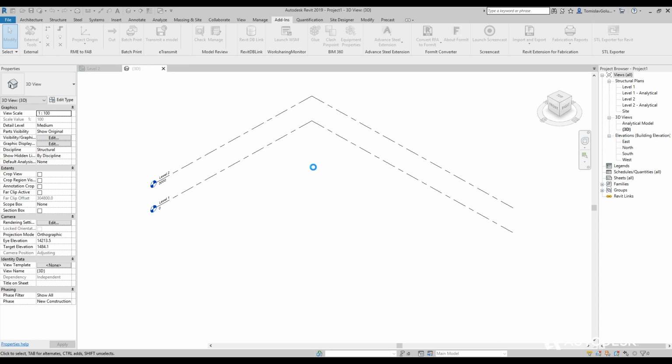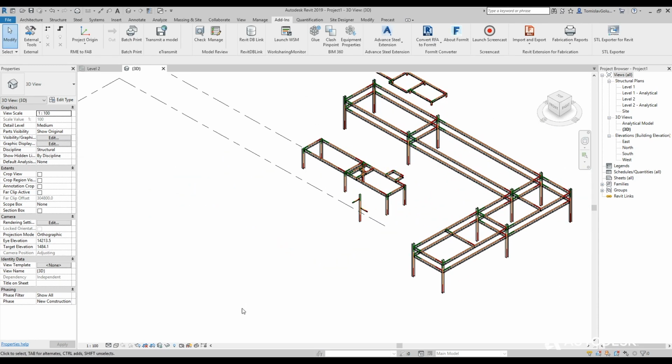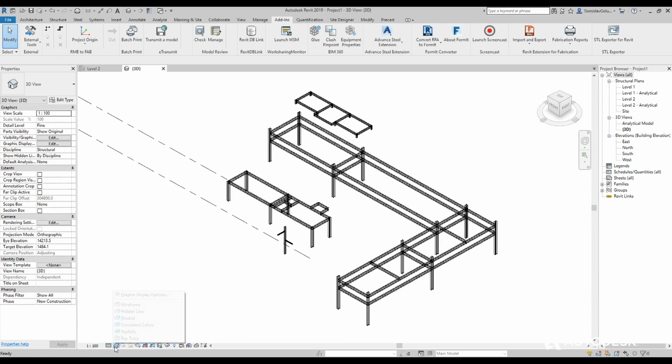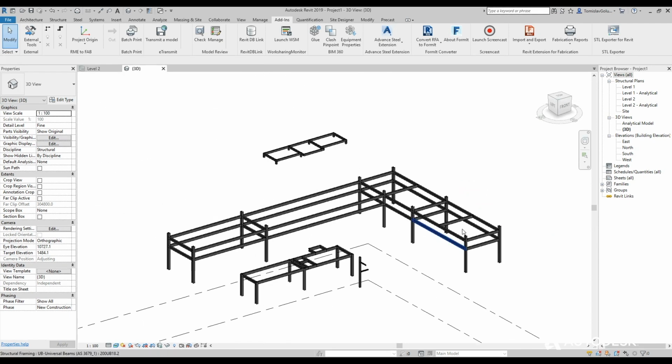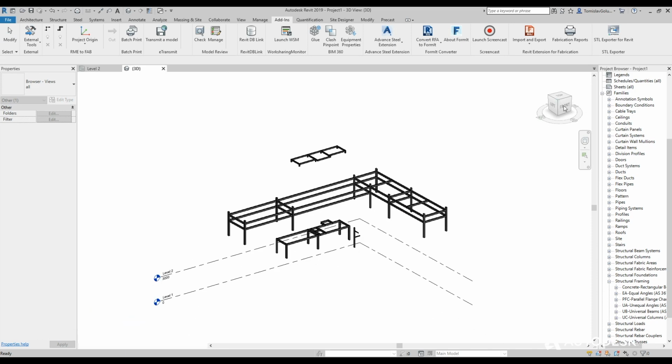So what it's going to do is, if the families aren't inside this Revit project, then it might come up with a dialog saying that you need to import or create the new families. But this one, I've already got them in there, so you can see under the families, under my structural framing, we already have these UBs and UCs and whatnot. So that's really about it. You can see that it's brought it in.